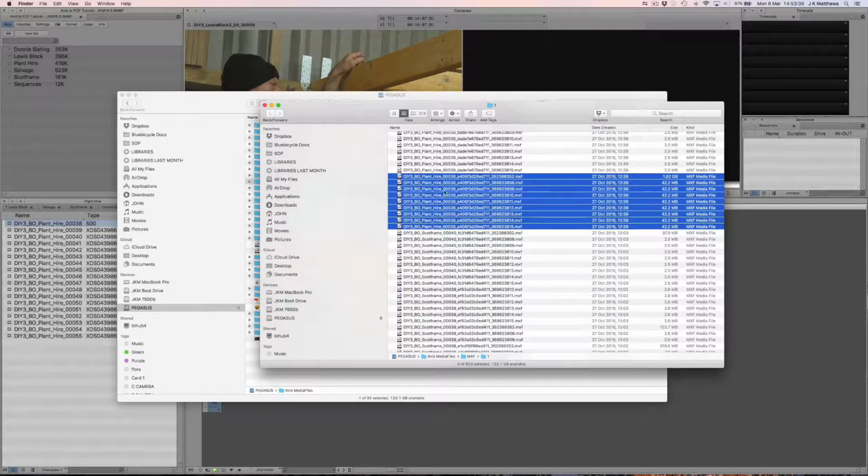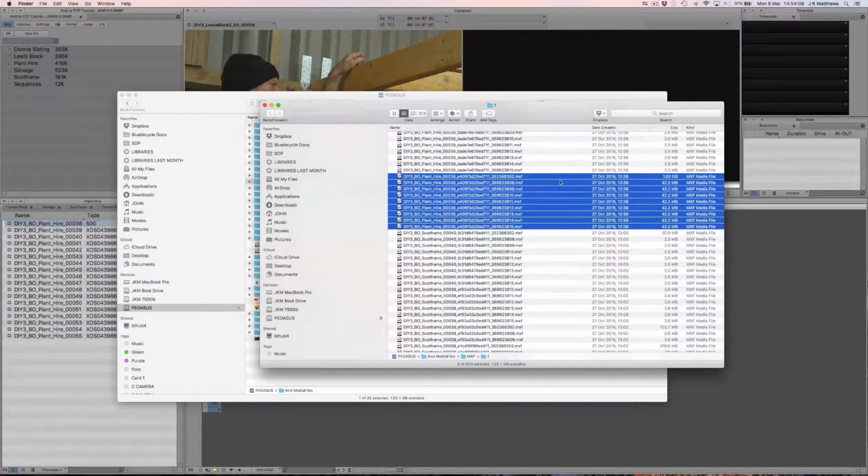Now the files on Avid are stored as MXFs, but they're not the MXFs that you get when you shoot things, which are OP1A. They are OP-Atom MXFs, which means that you get a separate file for every component. So there's the vision. You can see there 1.82 gigabytes. And here are the audio legs. And if there's 8 tracks, then there's going to be 8 of those. And there's going to be 9 files in total, as there are there. And that's how it works.